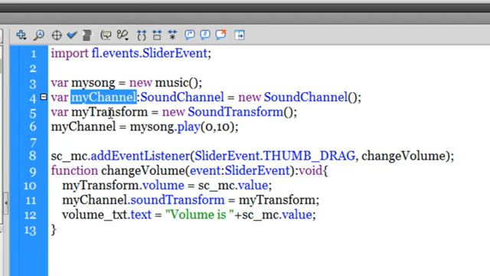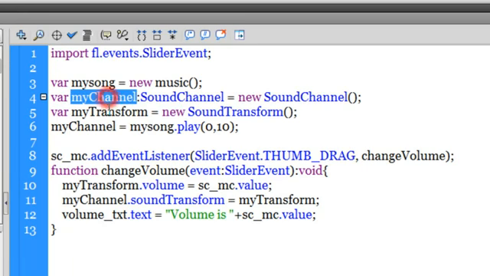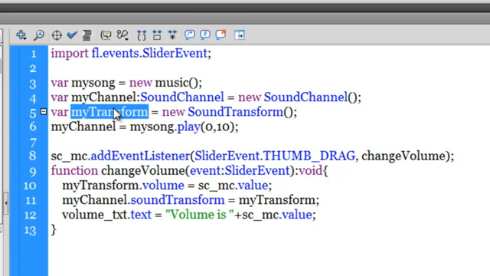Then I've created yet another variable called my transform, guys, and this variable my transform is holding the volume intensity. Okay, so I've declared two variables, my channel and my transform. The channel variable is required to play the sound inside the channel. The other variable called my transform is required to hold the sound intensity, guys.